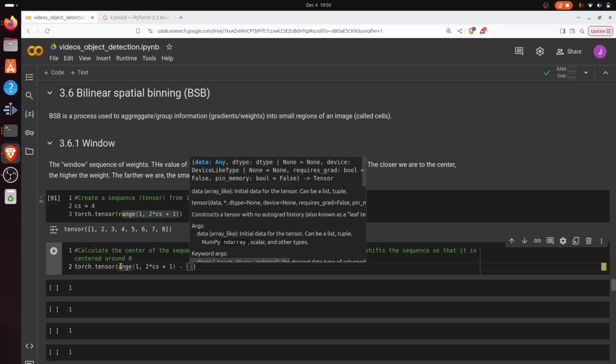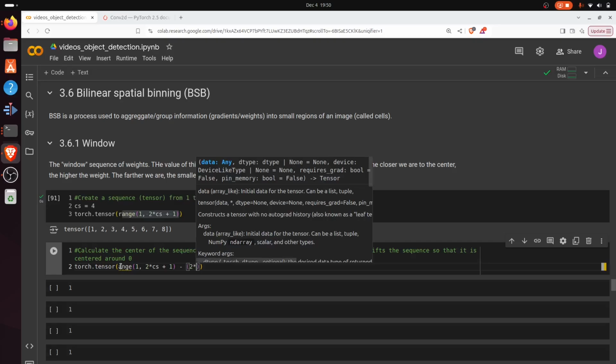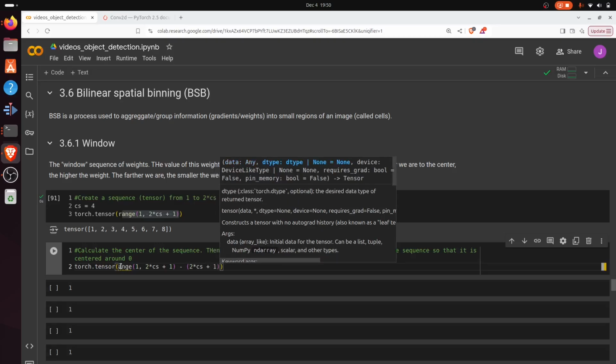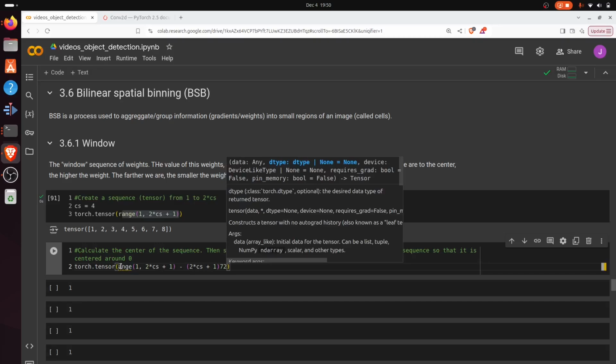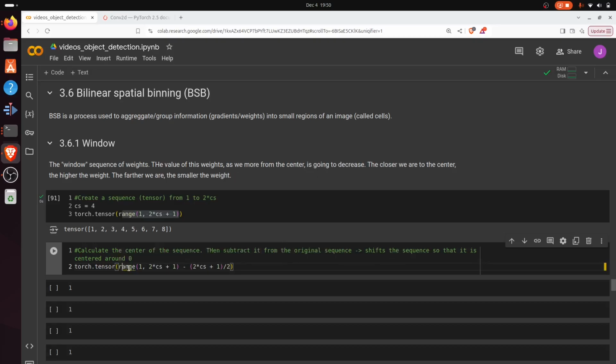Well, the maximum value of the sequence, in this case, of course, 2 times CS plus 1 over 2. Fantastic. So that is going to give us the operation.